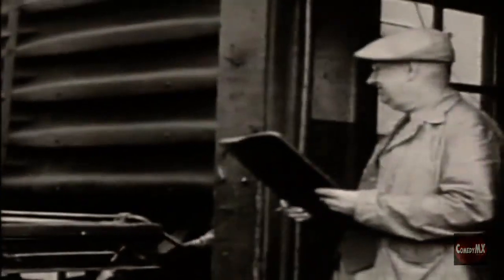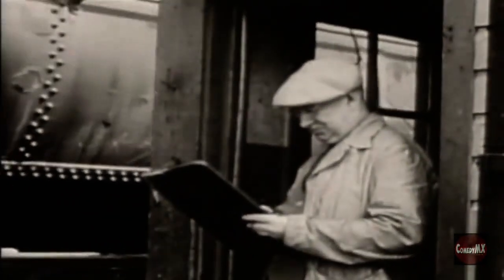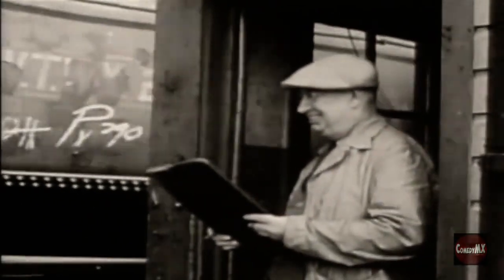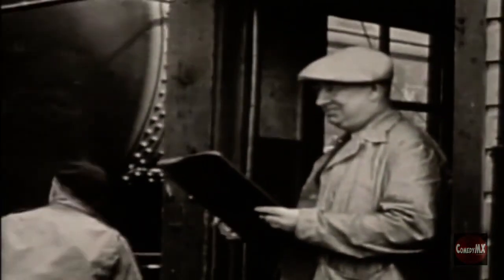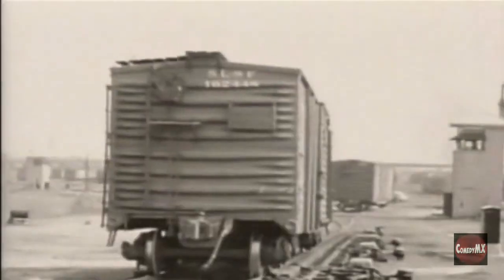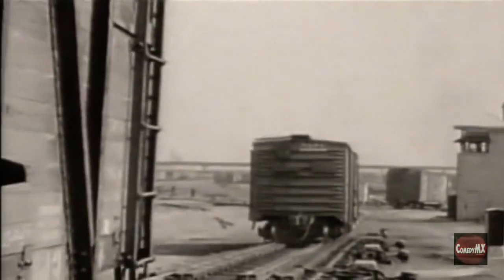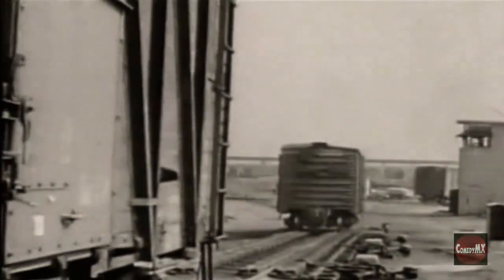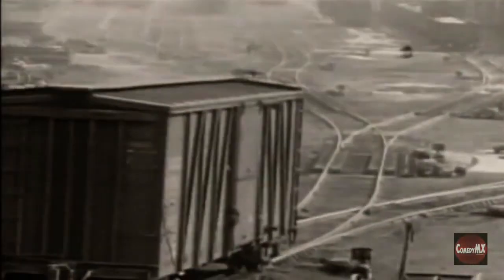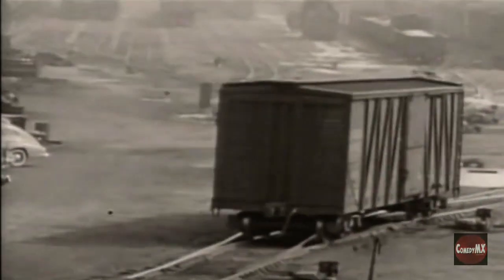Up in the hump master's office, the pin puller is supervised by a checker, who also keeps in constant touch with the control towers by means of a public address system. Everyone concerned knows at all times just what's going on. Let's watch some of the cars going downhill, always remembering that their speed and direction are controlled by the towermen. Cars going deep in the yard are allowed to roll on almost unchecked, while heavily loaded cars, with only a short distance to go, are carefully slowed just the right amount. Notice how unseen hands switch them to the right or left.